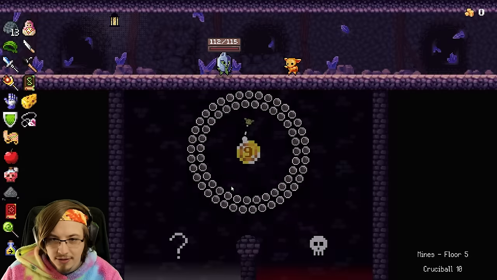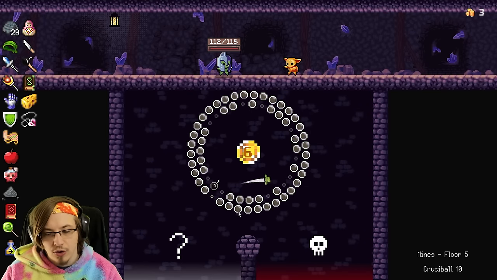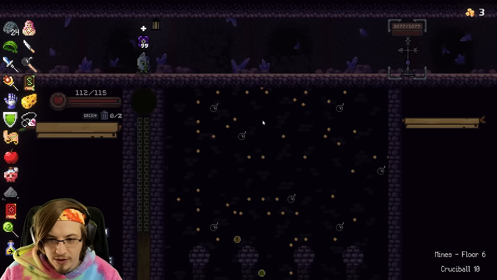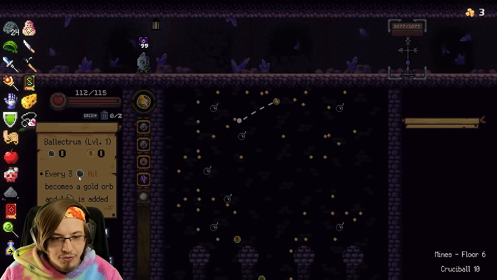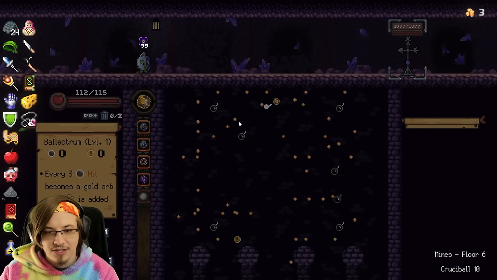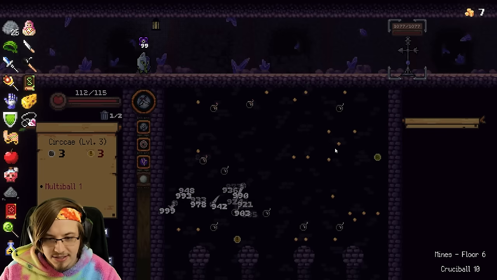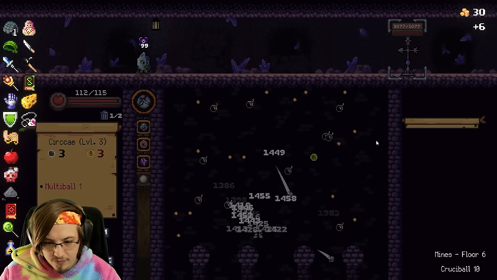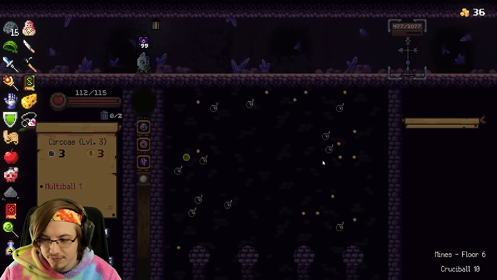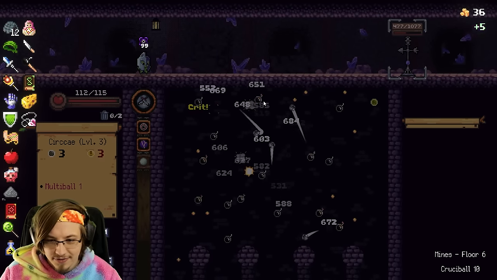Sure, I'll take it. So we lost 33 gold, but we got that multi-ball gold orb. But I think that permanently destroys pegs as well, so we gotta be careful with that. Every three pegs hit become a gold orb, and one gold is added. So we don't wanna do that at the beginning. I think we could soft lock. But maybe it could be good near the end. Need bag of orange pegs, yeah. That would definitely make this build good.